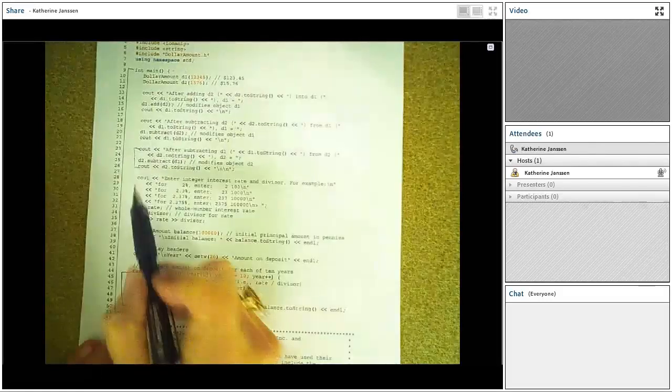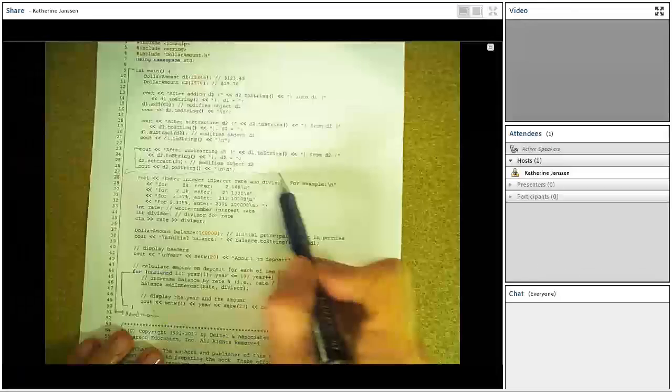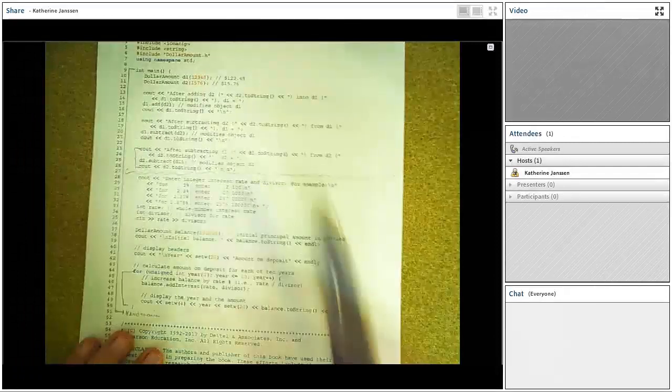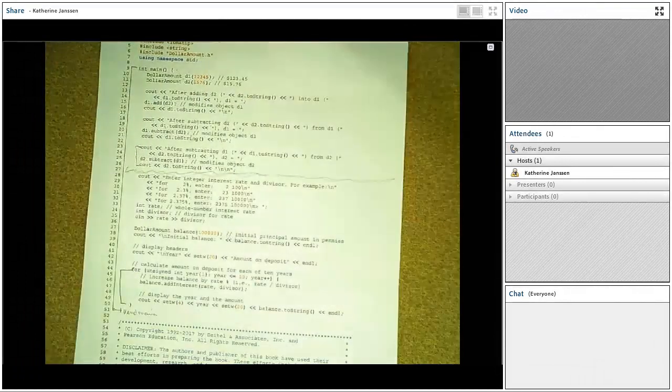Well, then we really start the processing of our interest program. So compound interest calculations continue now.